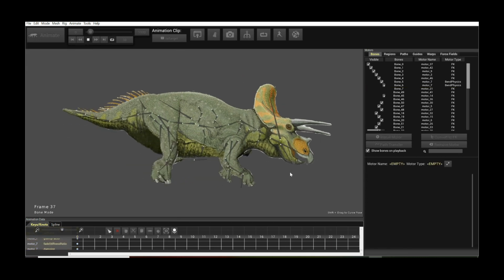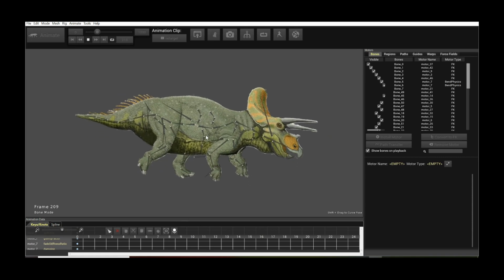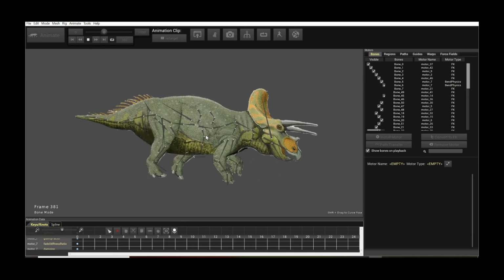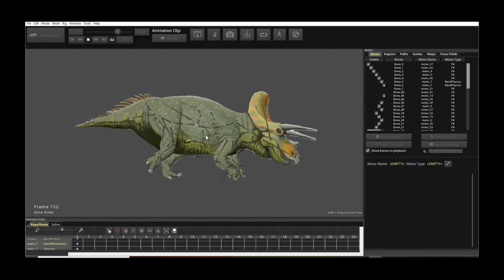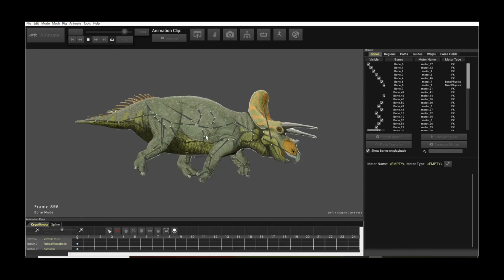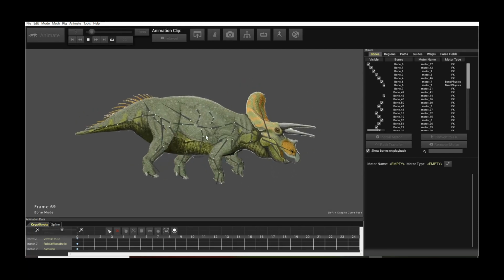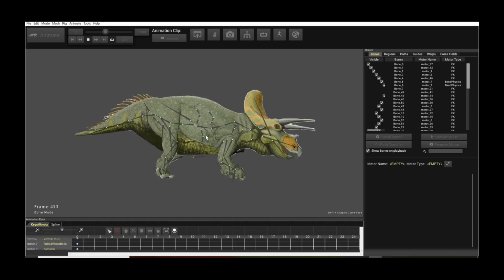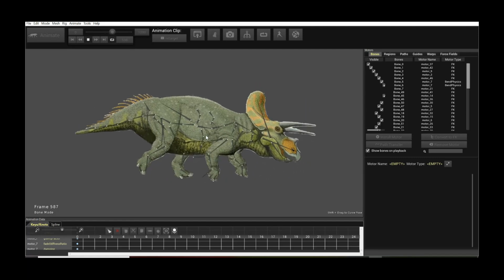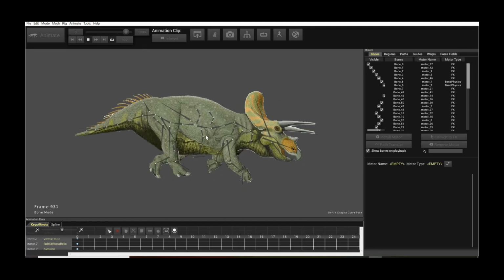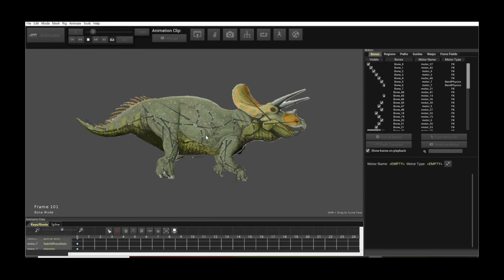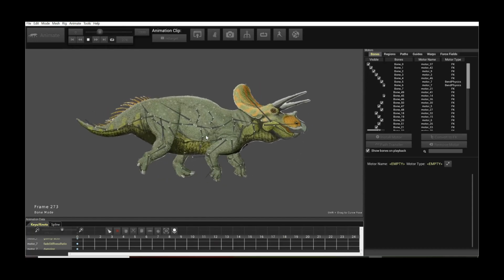So from here on, it's literally just tweaking your character to make it more lifelike. And as you can see, with just a few simple strokes of adding more bend physics or rotate cycles, motors, or whatever you want, you can literally transfer a different character, in this case, an elephant quadruped animation, onto the animation of your Triceratops. I think that's quite impressive and very powerful. This feature will no doubt save you lots of time for transferring similar character animations onto other characters, so you don't have to repeat the whole process. And this also means you can focus more on the details of your new character.